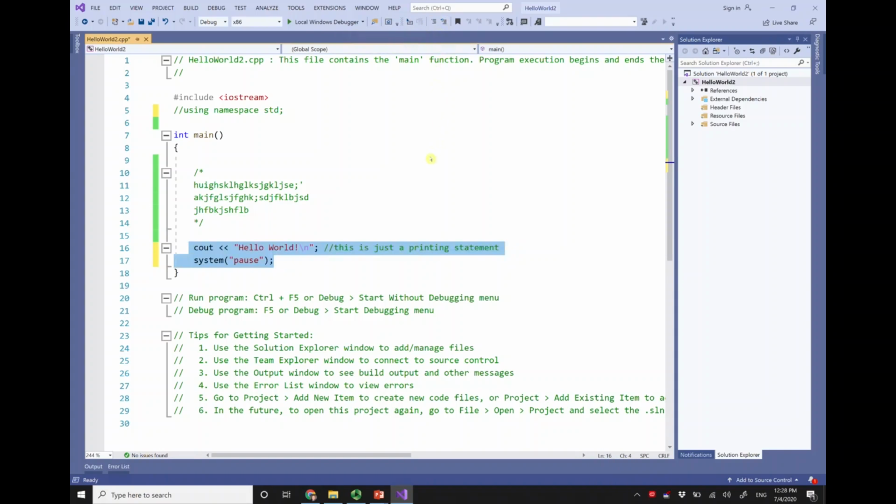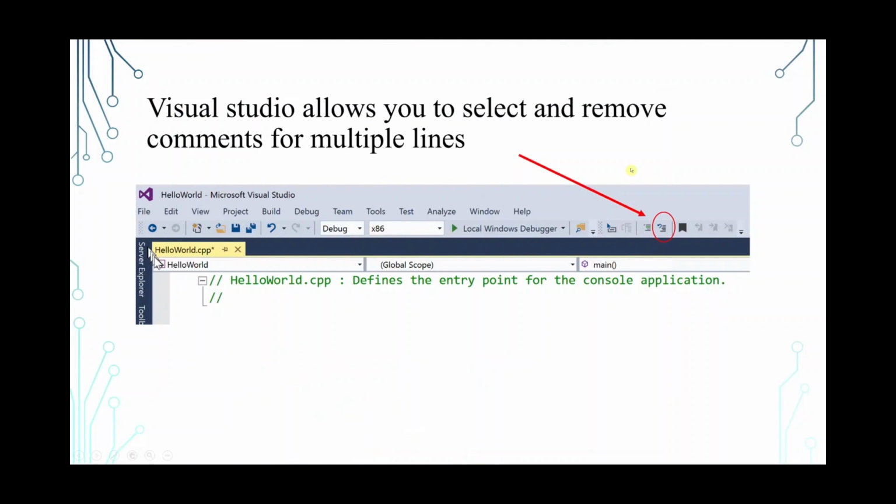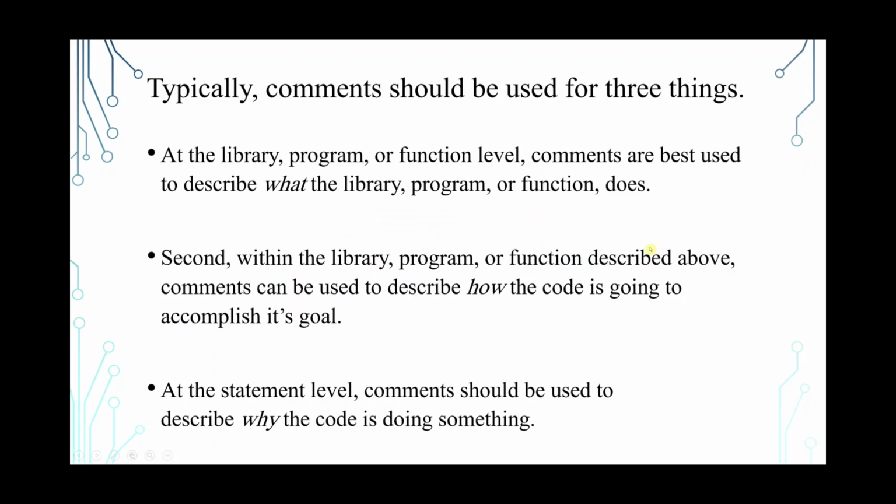Uncomment, here it is. Here is where you uncomment. And I need to uncomment this one also. Or, if you want, you can manually delete those two forward slashes, and that is okay too. Now, this is comment and uncomment from Visual Studio. So typically, comments should be used for three things.